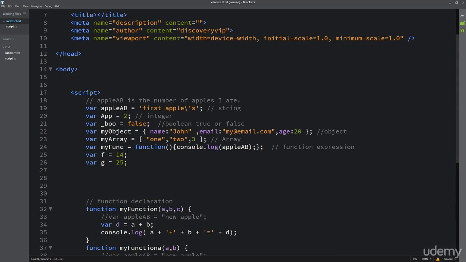So if I wanted to find out the length, or the number of characters that are available within this particular string element, I can do something like appleAB and then just type in length. So length is the built-in property, and this is one of those reserved words as well. We don't want to be defining a variable using length equals whatever. That's because this is predefined, and this is actually going to give us a value of the number of characters that are within this string.